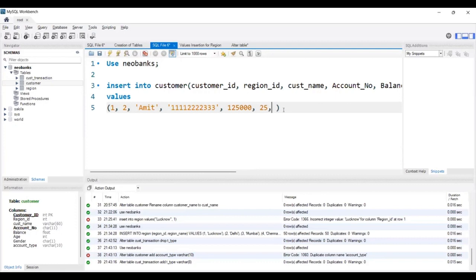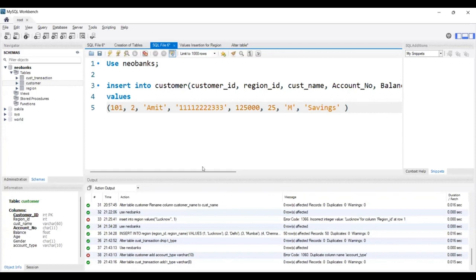After age, we have gender. Let's say we'll write M. After M, we have account type, which can be savings. Okay, got it, all of you? Then 1, 2, 3, or we can give this as 101. We'll better give it as 101. 1, 2, 3, 4, 5, 6, 7, 8, so 8 columns are there.